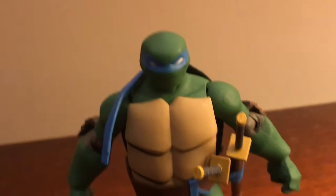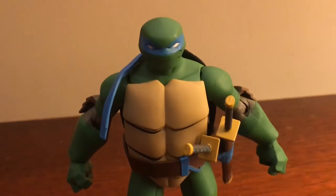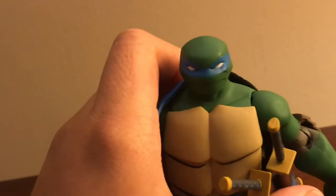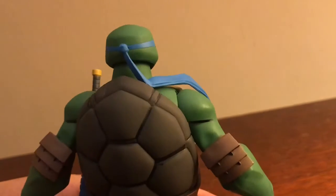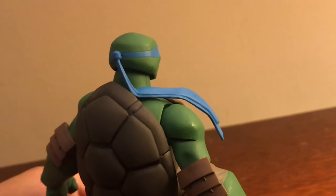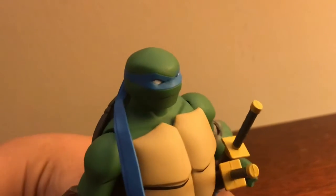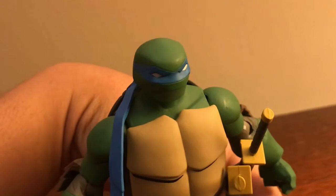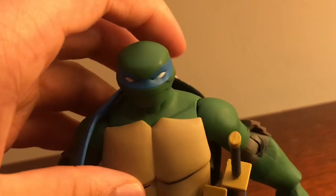The sculpting of the figure is pretty dang cool. I mean, it practically looks like it actually came from the animated show, thanks to the painting as well. I loved it because of that. Also, as you can tell, there are some lines so that it looks like it comes from the animated movie. I love it for that reason as well.